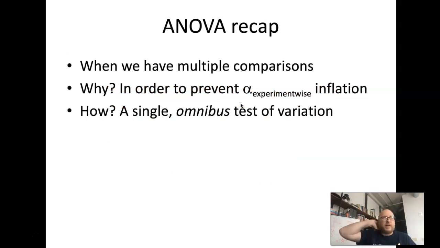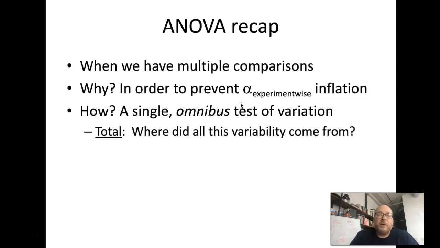We do analysis of variance anytime we have multiple comparisons, regardless of how we get those. We need more than 2 comparisons. We do it to prevent experiment-wise alpha inflation. So the question is, how do we do it? We do it with what's called an omnibus test of variation. An omnibus here just means we test everything at once. Now, the big overall test lets us do one test to see if there's a difference anywhere among all of the possible pairs without telling us where the difference might be. So it's just a broad general question: is there a difference somewhere in all these comparisons? And this is kind of how we do it.